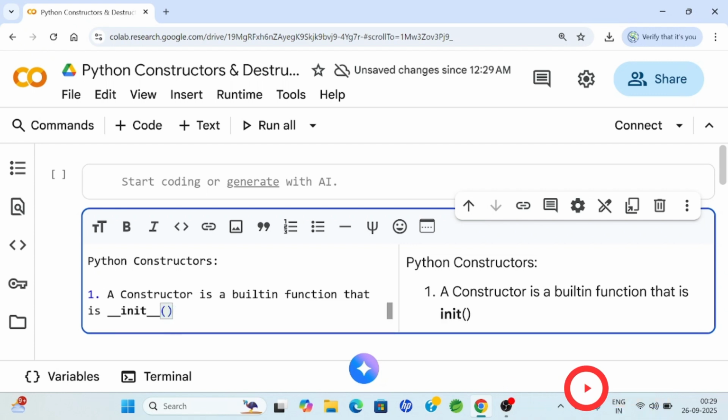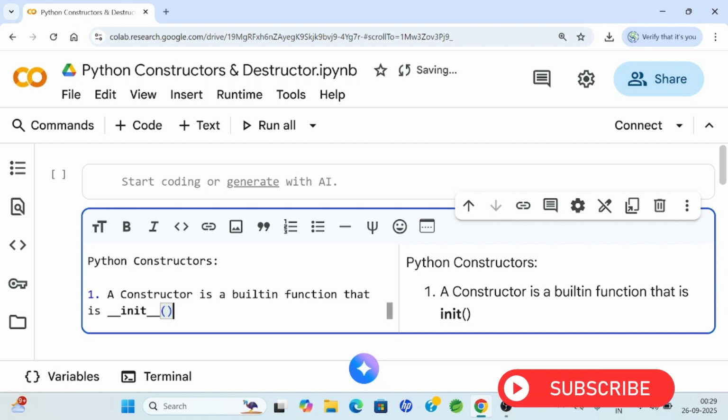So in Python, a constructor is a function. A constructor is a built-in function named double underscore init double underscore.